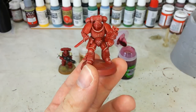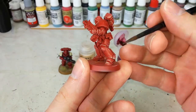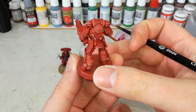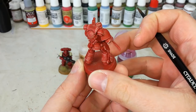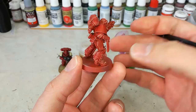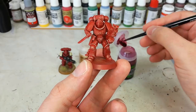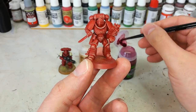Now it doesn't look the greatest after just one pass — you've got quite chalky edges, especially around any rounded edges. Surfaces like knee pads and the bobbly bits on the back of the power plant tend to catch that dry brush a little bit more than flat edges, so you'll sometimes get that slight rounded shading effect. But because we're going to shade over the top of that, it's actually going to work to our advantage.